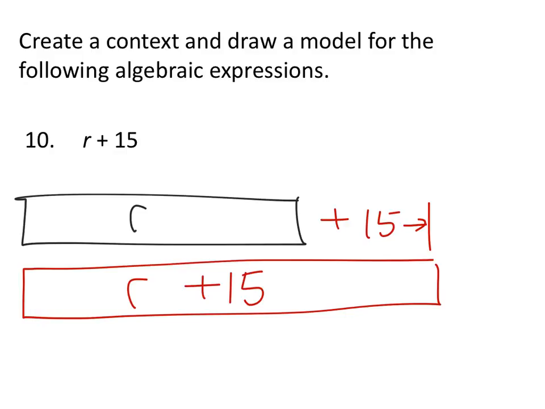Okay. Now a context for something like this would be, usually most of you guys seem to like to use money. So we would say if you have a certain number of money R and you make $15 more, how much money do you have? Or you could go along with some of the examples we just previously saw there. You have 15 more dollars than R, maybe that's Roger. So how much money do you have? You would have R plus 15 because it's Roger's, and 15 more.